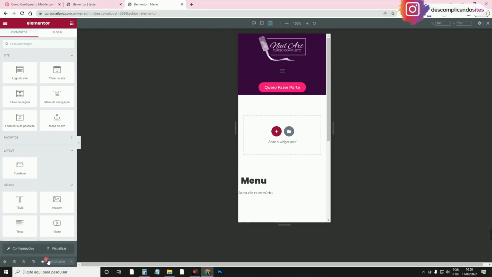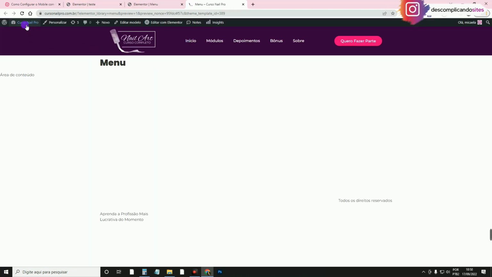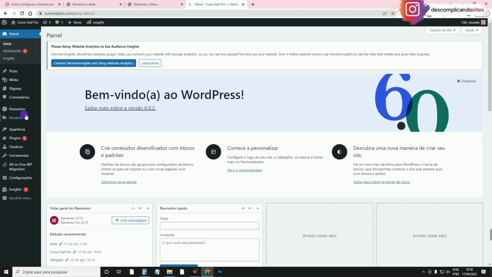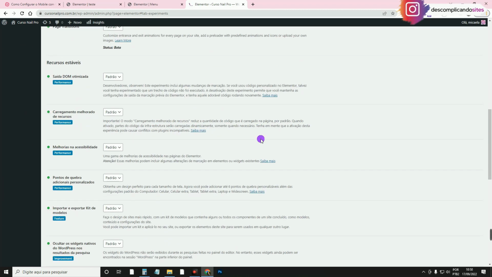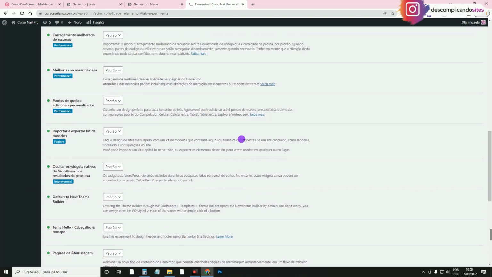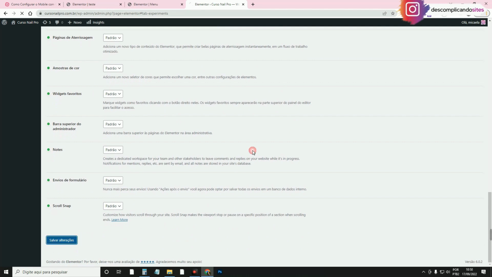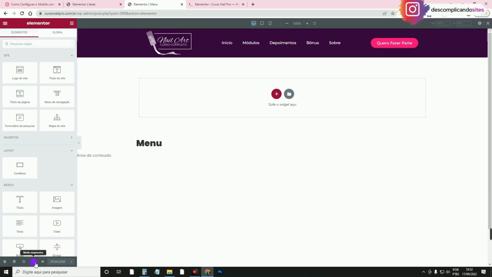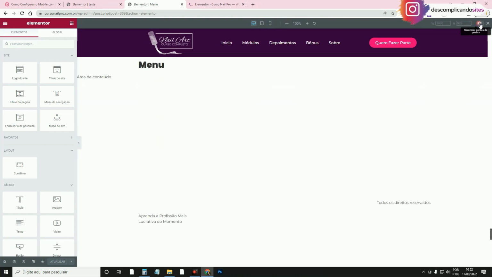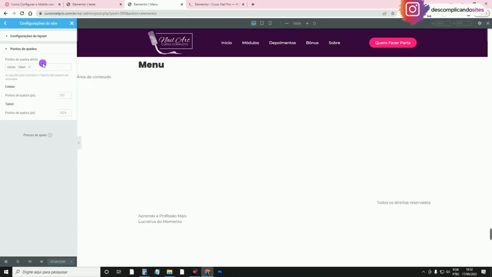you can configure here. So, to display other screen options, if you want to configure them too, you can go here to the WordPress admin panel, go to Elementor, Settings, Experiments, and then look for breakpoints, and then click on Activate. Then you save it, then you come back here to the Elementor editor. You'll only have to do it once. You'll click right here in responsive mode. And up here, there will be this little gear. You click on it, and then there will be breakpoints, right? Breakpoints. Then you come and activate the others.